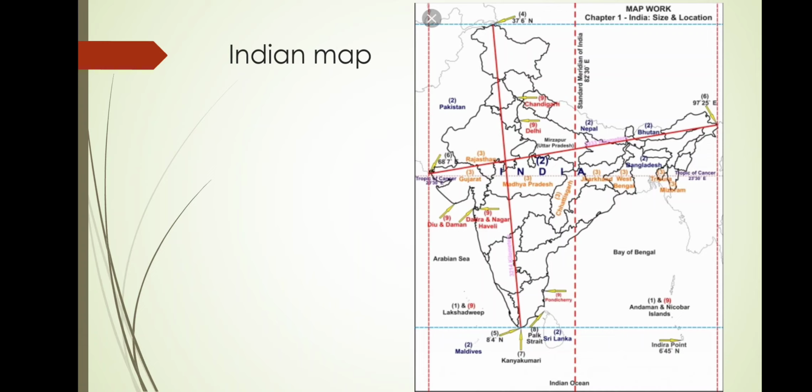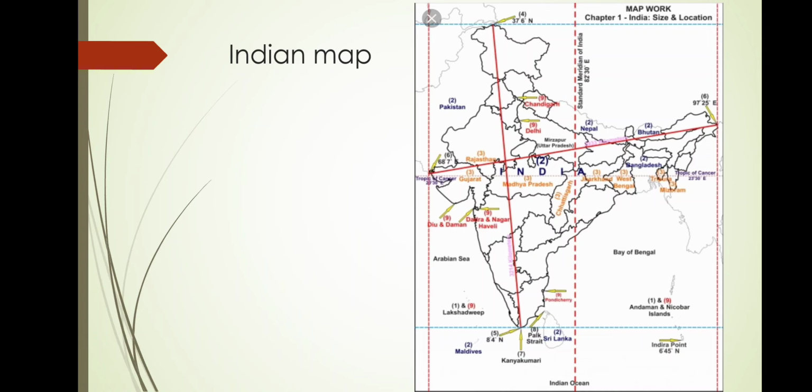So you can see these two lines are drawn. One, from where Gujarat starts, there you can see it is written 68 degrees 7 minute east, and at the Arunachal Pradesh boundary it is written 97 degree 25 minute east. Again, both sides will be east because India is in the eastern hemisphere according to the longitude. And if you find out the range, again it is around 30 degrees. So on both sides we have equal distance.